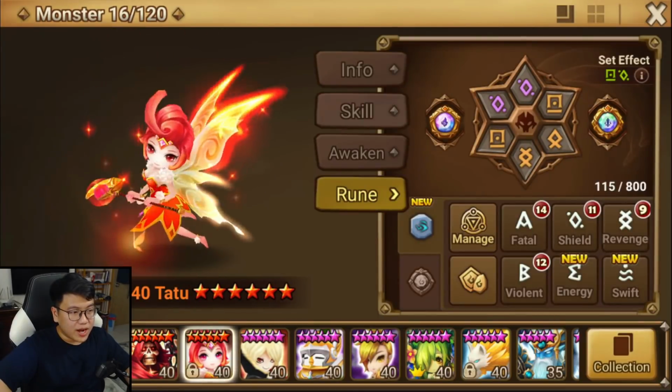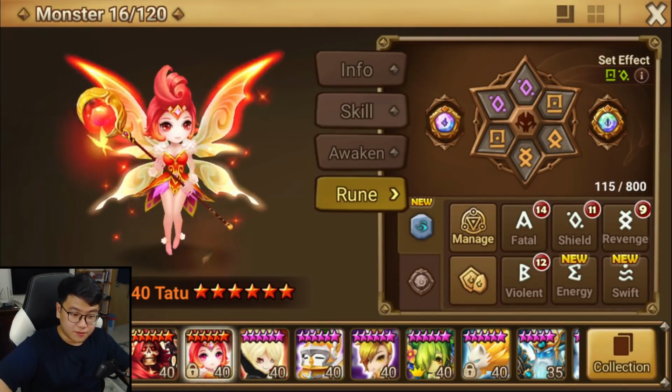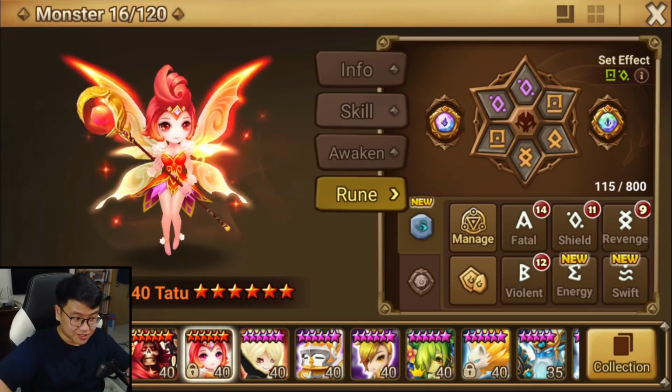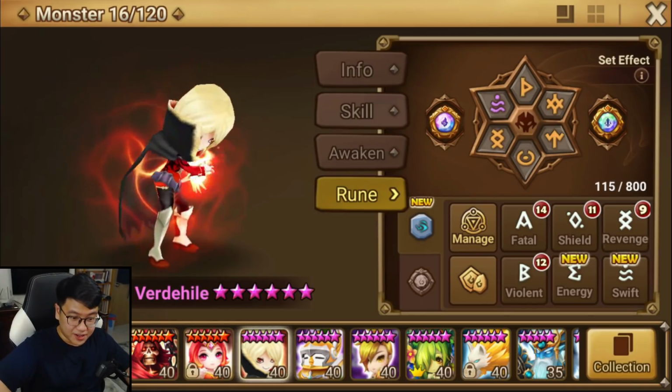But then where the hell do I get these runes? So when I was doing 2A dungeon for these two units, I was also doing dragons because I need the shield rune. So I did dragons B11 and B10 as well.